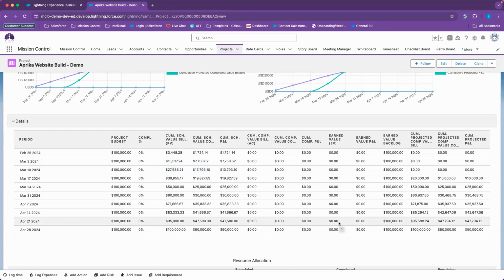If you would like to split it that way, you would have to play around with the hours scheduled numbers since it is a fixed price project. Now this is different than the actual invoicing functionality in Mission Control. So if you actually want to progress and use the invoicing, then you'll have further settings on your project level and things like that. So this is just to analyze the data, analyze the dollars coming in and going out.